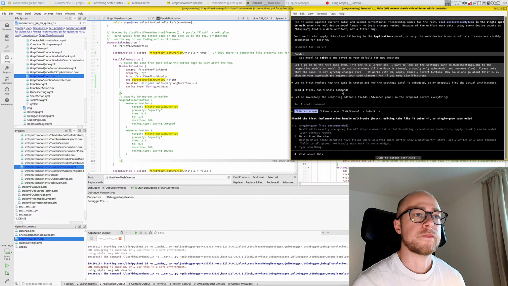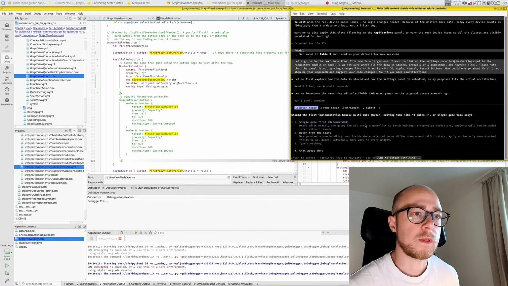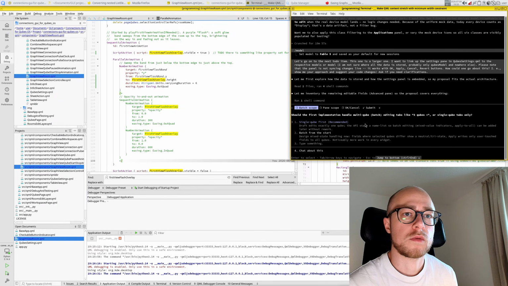Okay, let's see. The API state, a name list, the batch editing mixed value indicators. Yes.